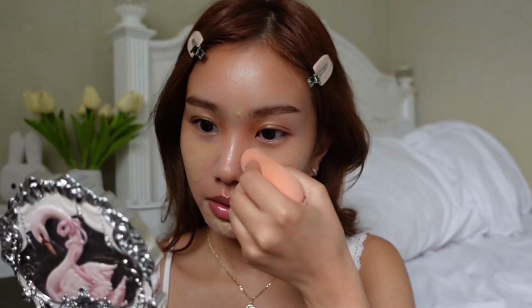I'm gonna go in with my big beauty blender. I didn't realize how big this was, so I was at the store and I saw this pink beauty blender and I was like, oh, that's so pretty. I want it because it's pink. And obviously I forgot that you wet your beauty blender and it expands, and it's kind of like half the size of my head. But I do like it because it makes blending much easier.